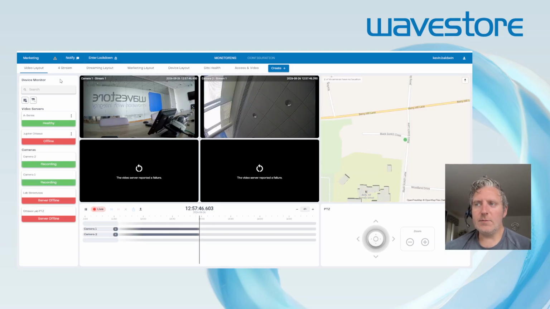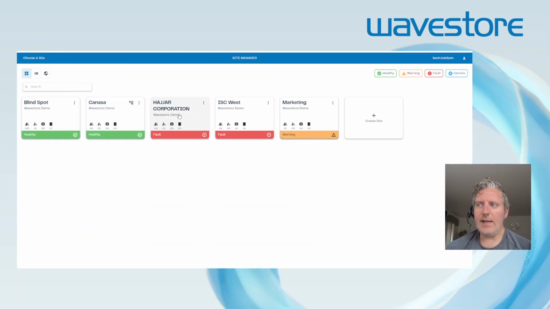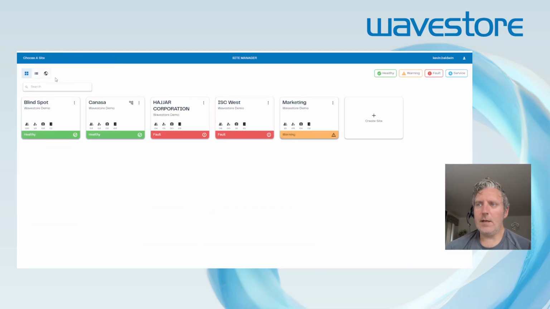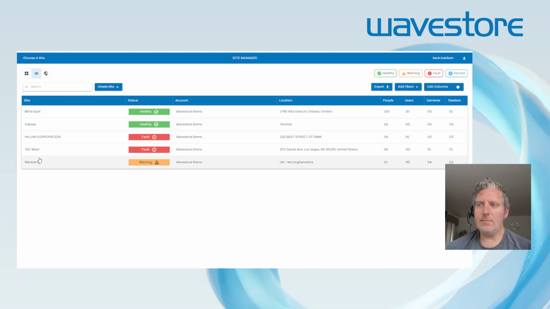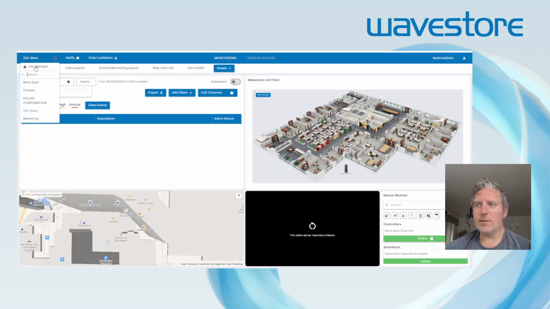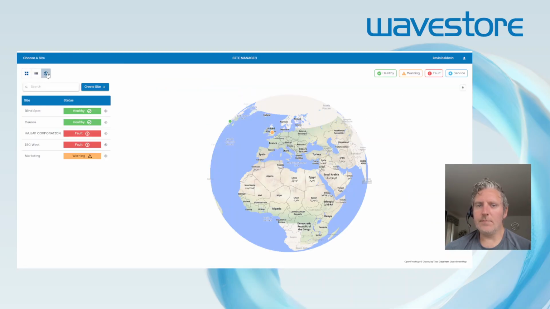So from any of those menus, let's just recap. Let's go back to the site manager screen. I can enter any site by clicking on the card, I can click on the table item to get to the site, or I can use the globe view to jump into the site.